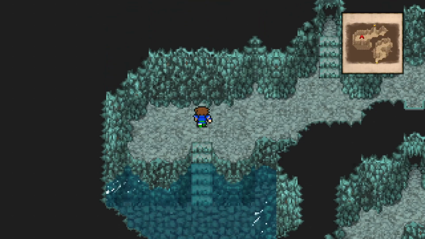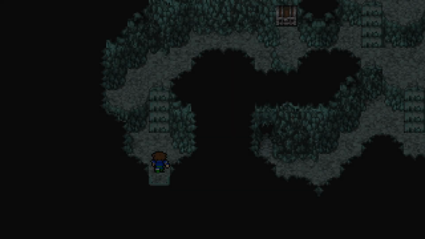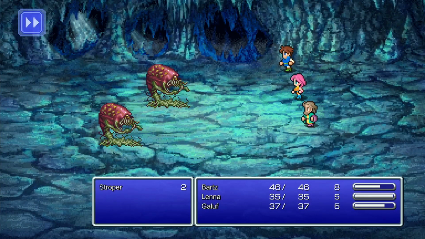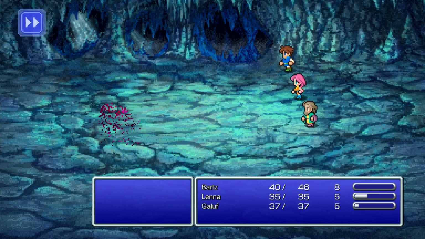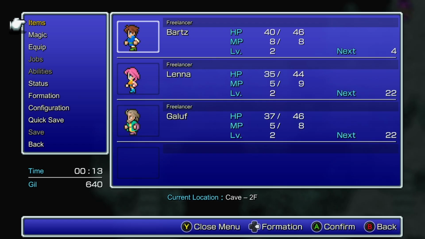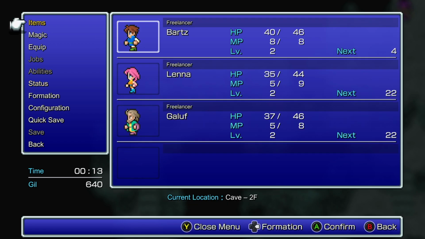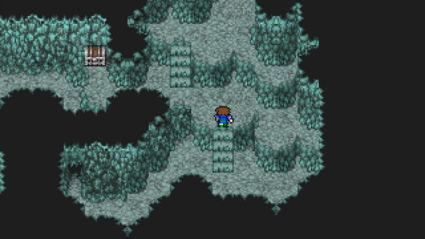Galuf is the slower one in the group, but he does pack somewhat of a punch for right now with his fists. Even though he doesn't have the actual unarmed stat right now. Galuf, how'd you go faster than me? Because your speed stat is lower than mine. Well, I guess that was just the active time random chance ability, maybe? I don't know. Honestly, kind of rude, dude.